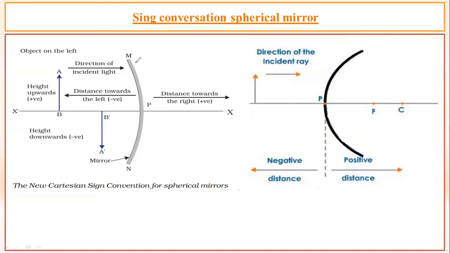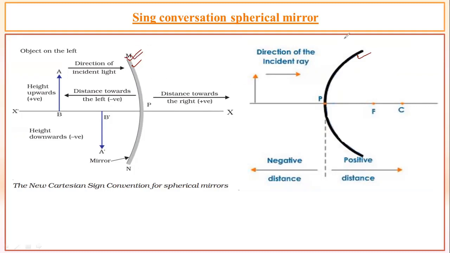The very first thing is the mirror, that is, the spherical mirror. We are talking about a concave and a convex mirror. You know that concave mirror and convex mirror are both spherical mirrors, which are part of a sphere. When we cut a sphere and coat either its inner portion or its outer portion, we can convert it into a mirror. If we coat it from the outside, then its inner portion is the reflecting surface acting as a mirror. This is the mirror I am talking about.